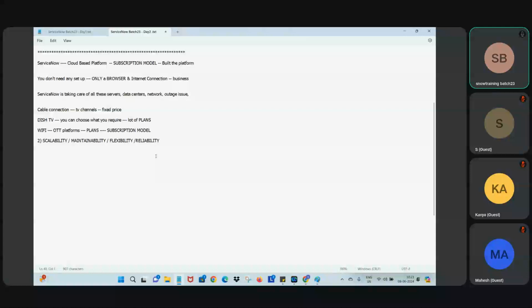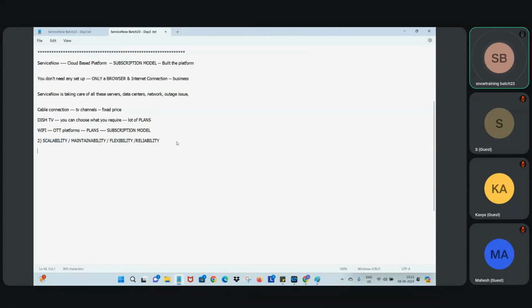That means, if I build one application today, after 10 days, after 100 days, after 10 years, will my application give me the same productivity that I'm getting today? That is what is called scalability.